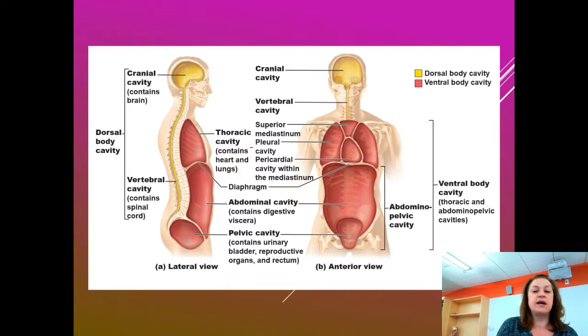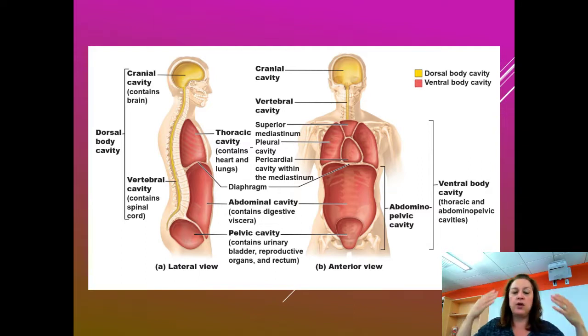This image talks about the body cavities. So we have the ventral body cavity in red, meaning anterior to the spine, the dorsal body cavity in yellow, meaning the cranial and spinal cord, so sort of our dorsal body cavity. The cranial cavity contains the brain. Spinal cavity contains our vertebral column, our spinal cord. Our anterior or ventral body cavity can be broken up into 2 or 3 different regions. We'll do thoracic on the left. And if you look at that on the right, you'll notice there are 4 sections in there.